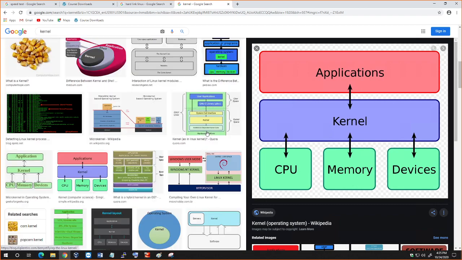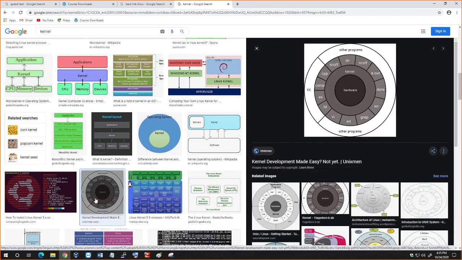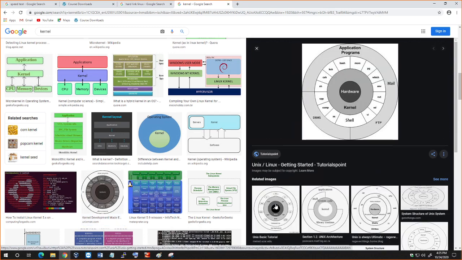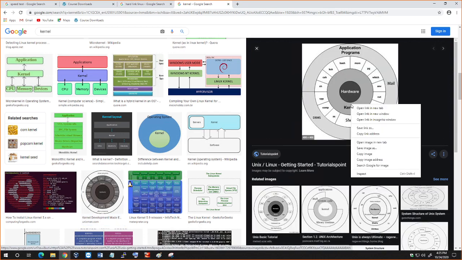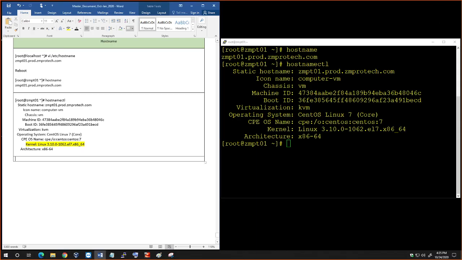I like this picture. Okay, yeah, I like this picture here. Okay, so kernel.